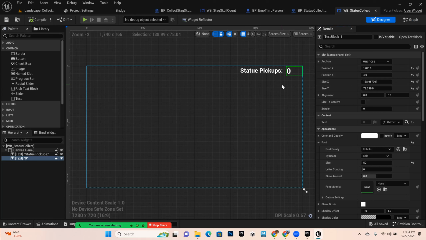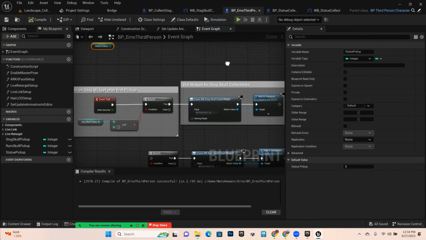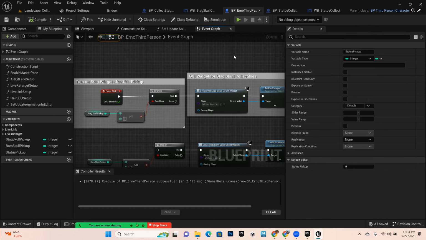widget, but you're not going to see it in your scene unless you actually bring it into your scene and display it. And for that, we're going to put that in our third person character as this widget code here.